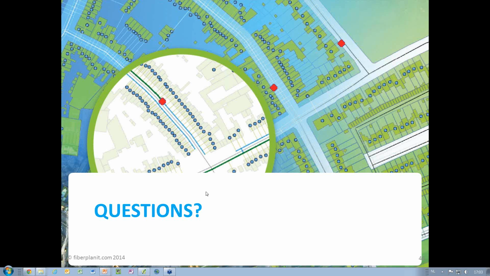On the inside of the buildings, FiberPlanIT currently does not do any optimization. You can get cost estimations for what's needed inside the multi-dwelling unit, but for detailed modeling of the network there, we have partners who have tools to do that, so we can operate together with our partners. Also, for the moment, there's no real data available to do a lot of automatic calculations, so this remains, to a large extent, manual design work of in-house cabling.